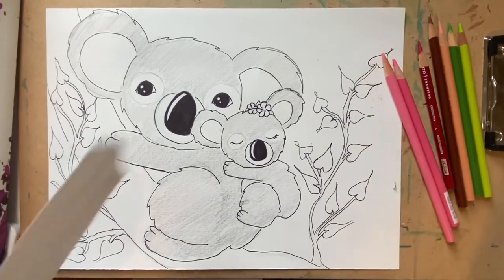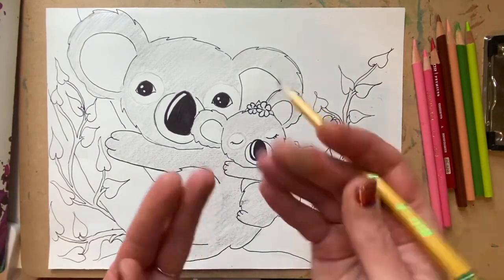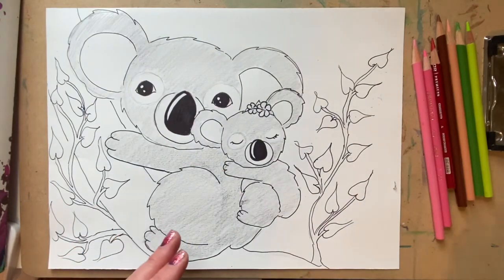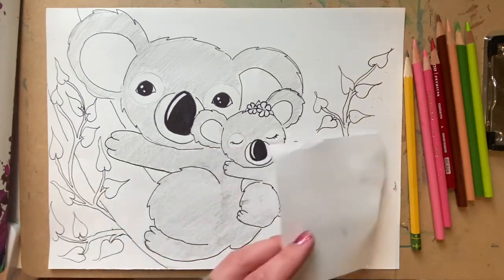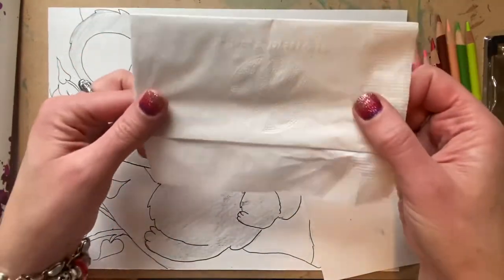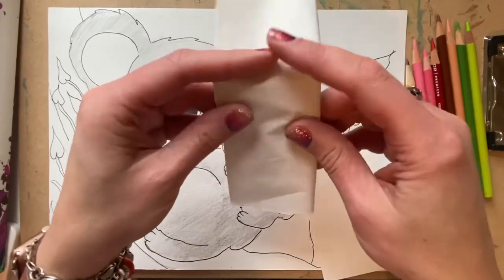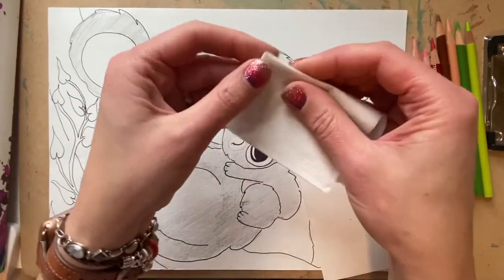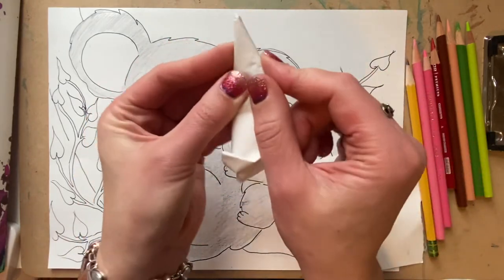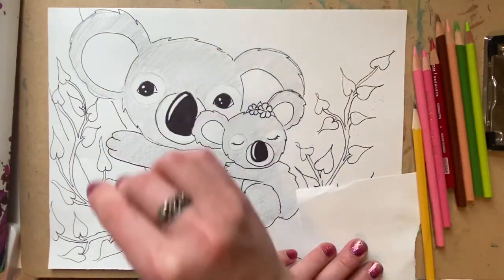Our koala bears have some gray fur now, so now it's going to be time to blend the fur. A lot of times my students will use the tips of their fingers, which makes your fingers very dirty. And we have oils in our hands which will make dark smudges in certain areas. So I have a wonderful solution — it's called a blending stick. If you don't have one, take a napkin and fold it into a blending stick. Fold it until you make a little tiny rectangle, then take the corner and fold it again so you make basically a point so you can have detail. Take your finger on that point and, using a slow circular motion, blend in the gray.